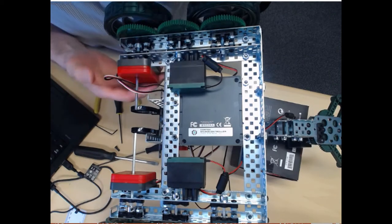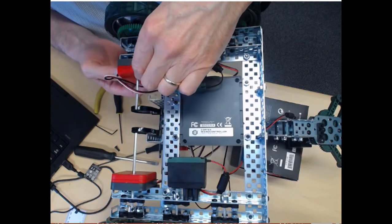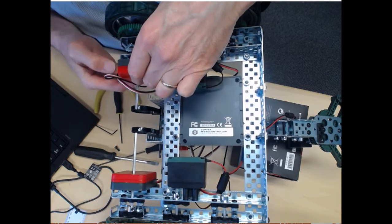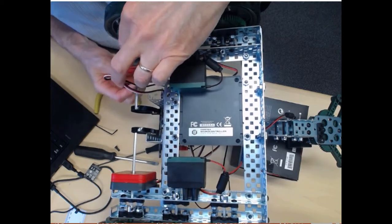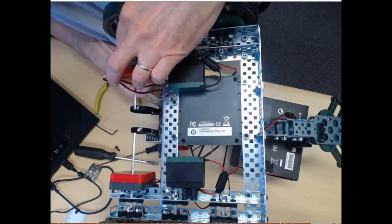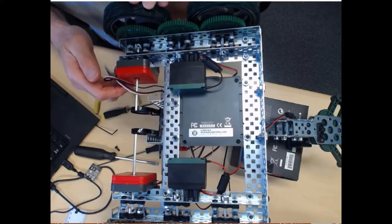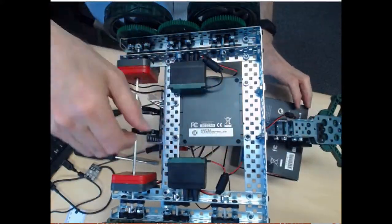Okay, so now we just want to make sure this turns. Again, for the encoder, we don't want any kind of stress being put on that by the axle. So I'm just going to try and get that in kind of a neutral position, and then finish tightening everything up. All right, so that's ready. And you can see that's all set. Okay, so now we're going to turn this over.